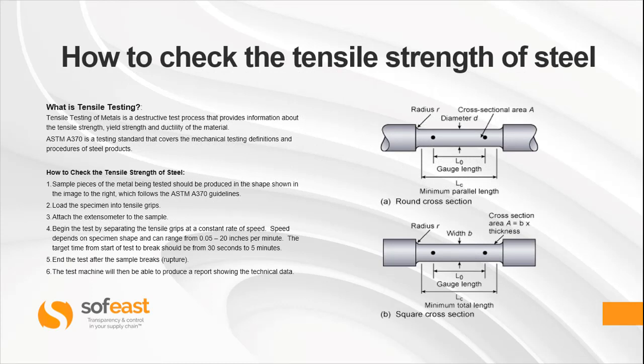So what is tensile testing? Tensile testing of metals is a destructive test process that provides information about the tensile strength, yield strength and ductility of the material. ASTM A370 is a testing standard that covers the mechanical testing definitions and procedures of steel products.